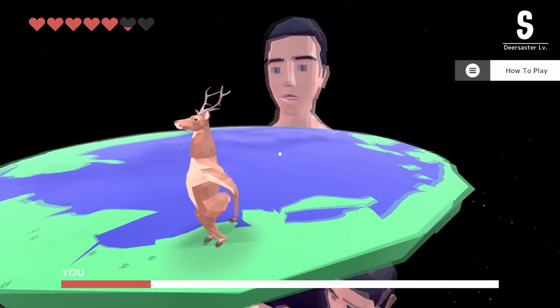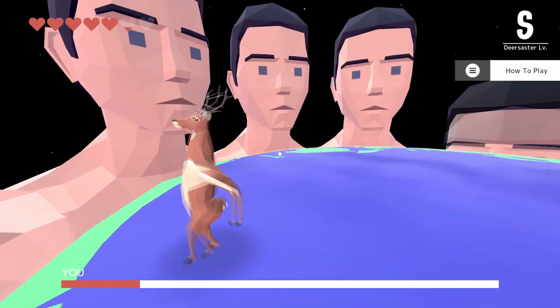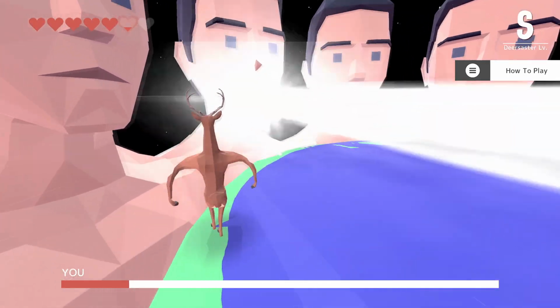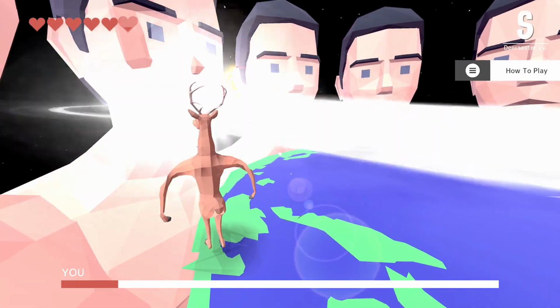For this last section here, we once again need to avoid all of the laser beams. These are all one-shot kills, so be very careful here. They are literally all around you. Just go ahead and follow the next one to go and just wait until it goes.